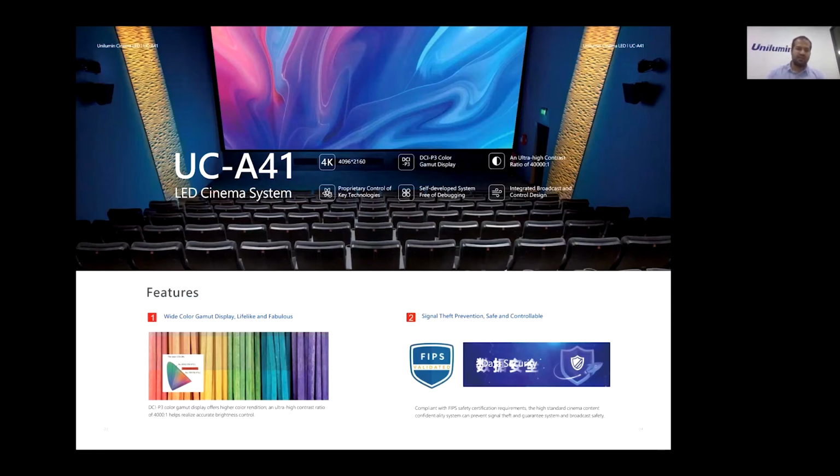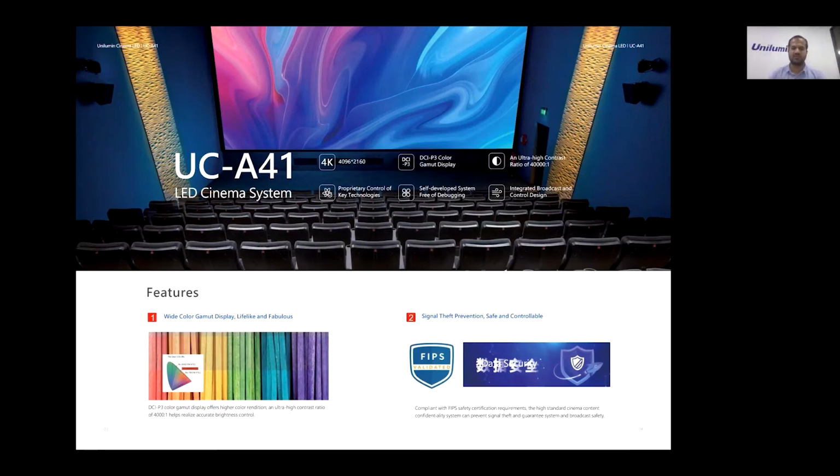As you can see, the wide color gamut, lifelike and fabulous DCI-P3 color gamut display offers higher color rendition. An ultra high contrast ratio of 4000 to 1 helps accurate brightness control. And then there's signal theft prevention.